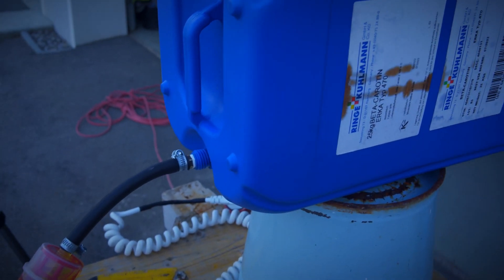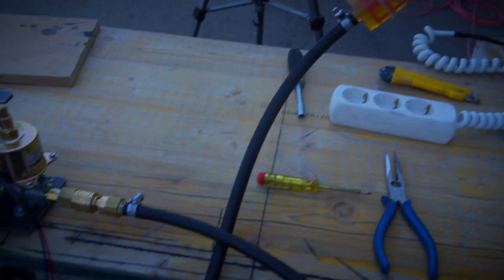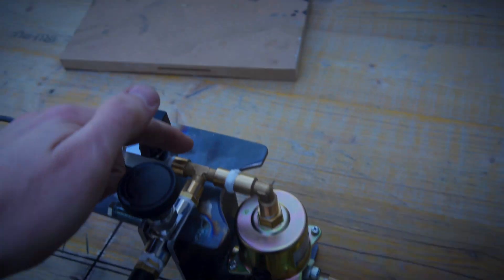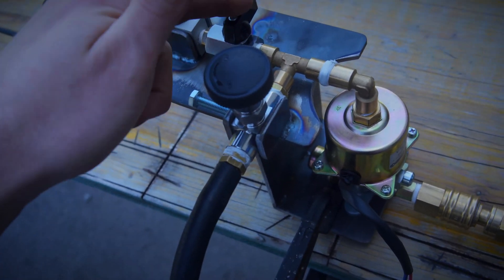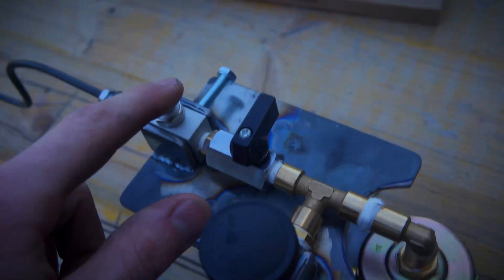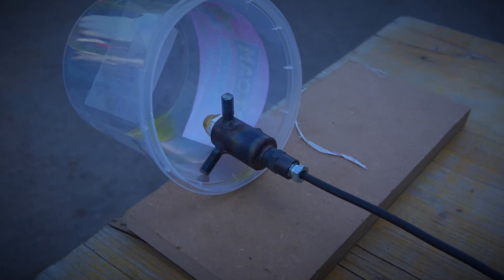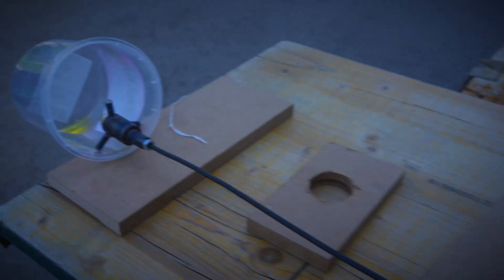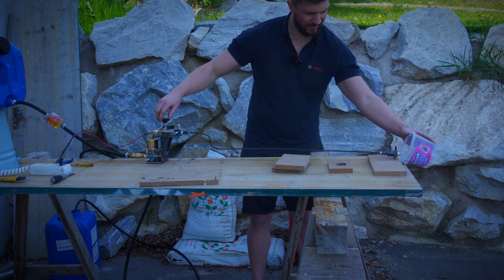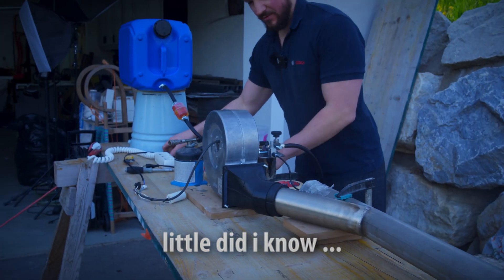Let me give you a short setup tour. We have here a diesel tank, the diesel goes through the fuel filter here, goes into the fuel pump, up here into this T-section. Here you have a shut-off valve, this line goes back into the tank — that's a return line — a needle valve and also here a needle valve so you can adjust the flow to the nozzle. And if everything works we should see a fine mist here. It's coming — yeah, we have perfectly fine mist here. So let's turn on the blower.